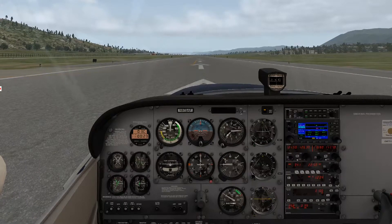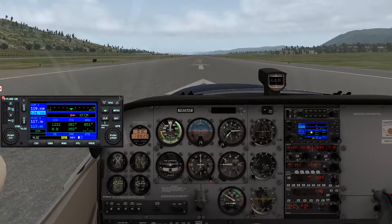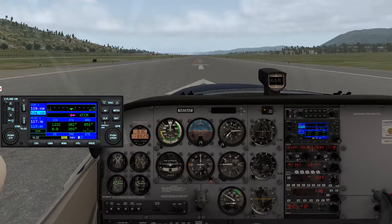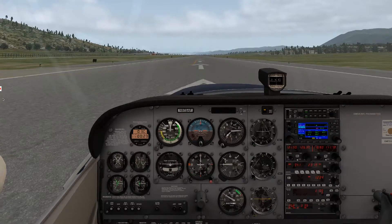One of those ways is with the automated weather broadcast — you can actually tune into it. And if you don't have ForeFlight or some real weather source, you can look it up at airnav.com. You can look up the airport and it gives you all sorts of great information and the frequencies you might need. In this case, 124.725 is our ASOS frequency, which is Automatic Surface Observation System. If we flip over our COM1, we can listen to it. [ASOS]: South Lake Tahoe weather. Wind 360 at 15. Visibility more than 10. Sky conditions 5,900 broken. Temperature 2, dew point minus 9. Altimeter 29.92. So the wind is 15 from 360, which is right down the runway.